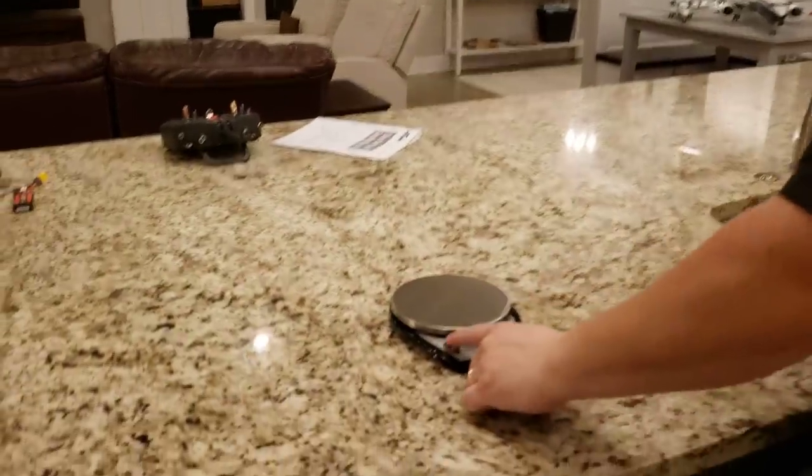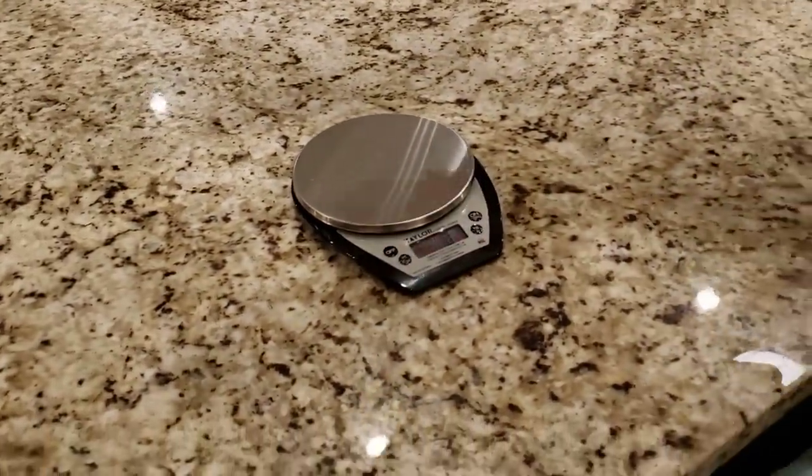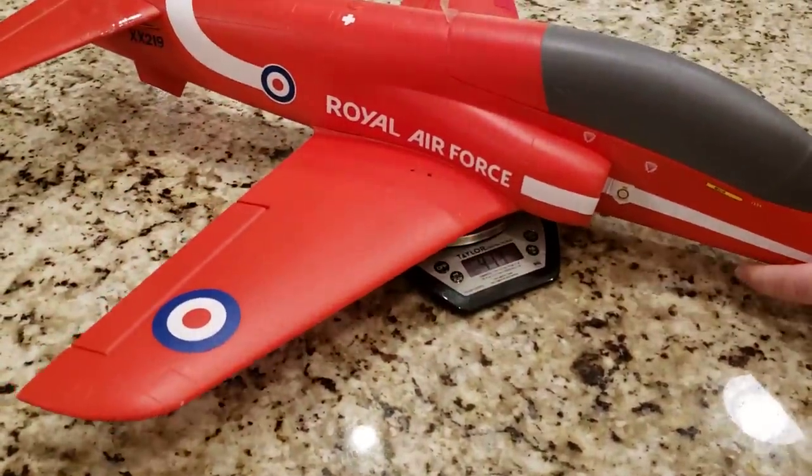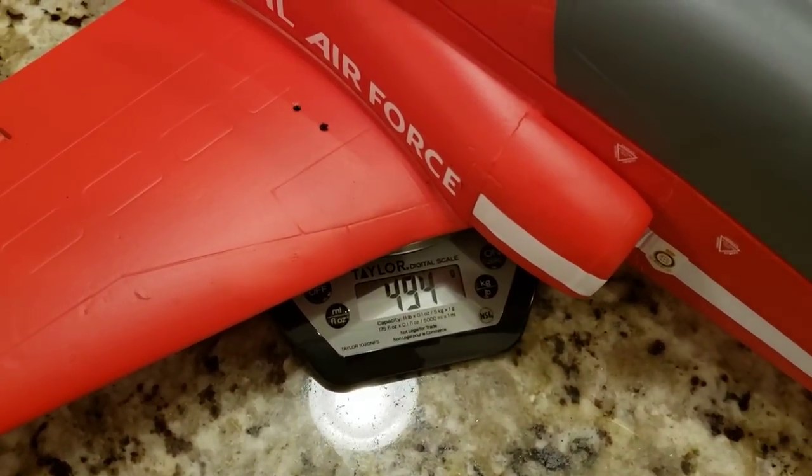It's the moment of truth. So we're gonna turn it on with our high-tech digital scale from Taylor. No, they didn't send it to us. And as you'll see, this is about 500 grams.